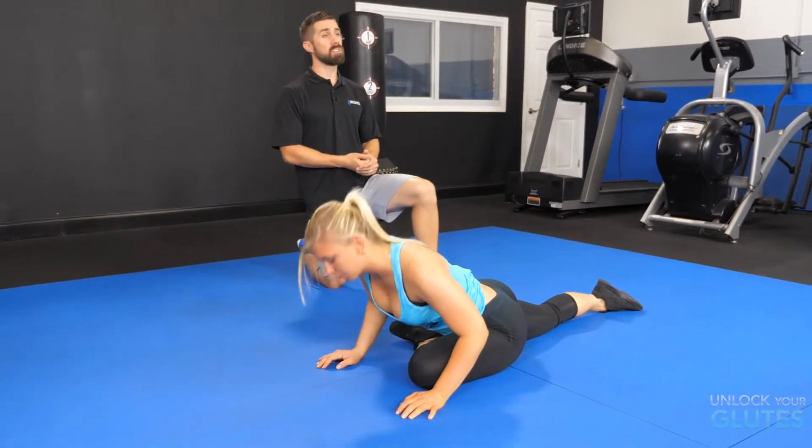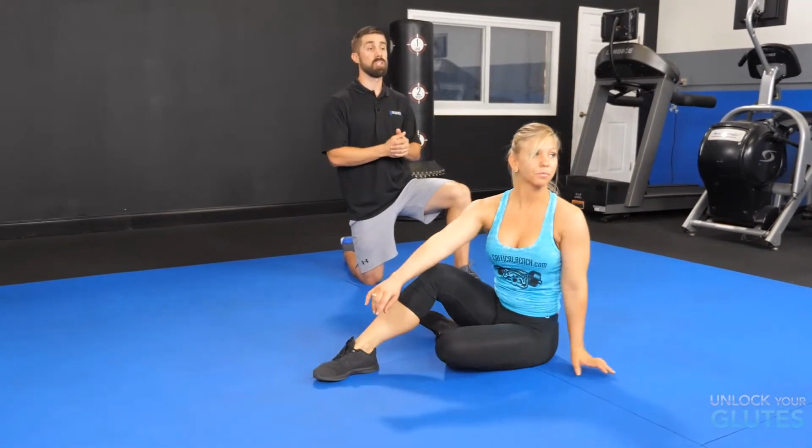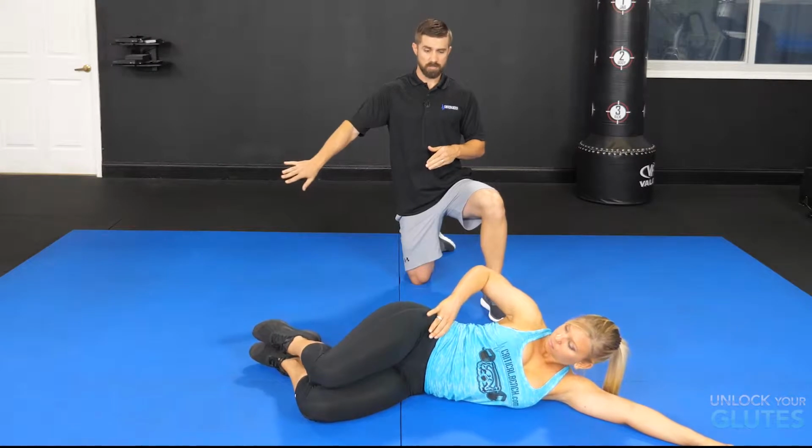Great. Let's go right into the neuromuscular activation exercises. There's 2 in this portion. The first one is a side lying hip abduction exercise. So she's gonna be completely on her side. The top leg is gonna be extended out.